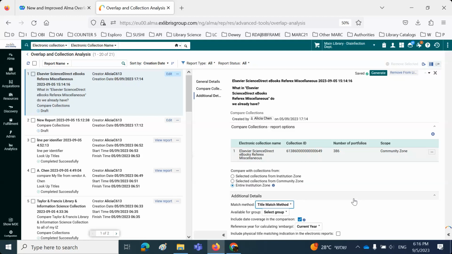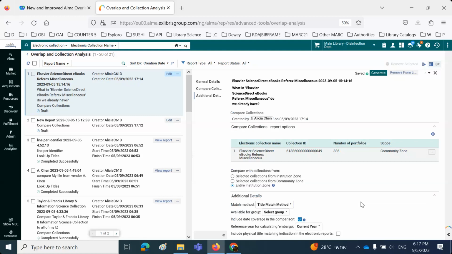We are going to choose include date coverage in the comparison, this third option here, which means it's not only going to check does that resource already exist, but does that resource exist with the same coverage? And there are files which are overlap with complete coverage and overlap with partial coverage.